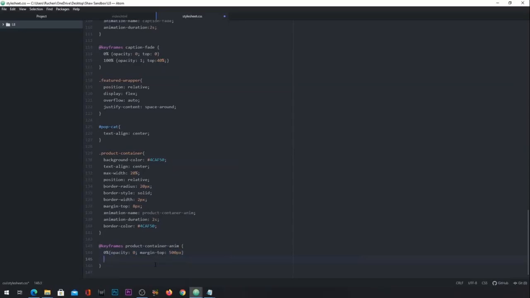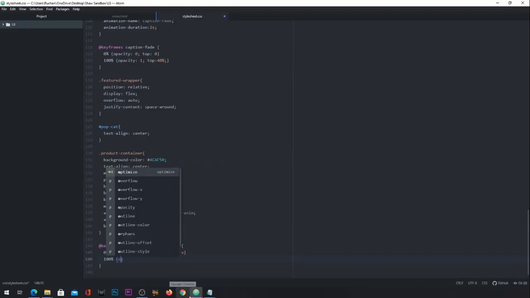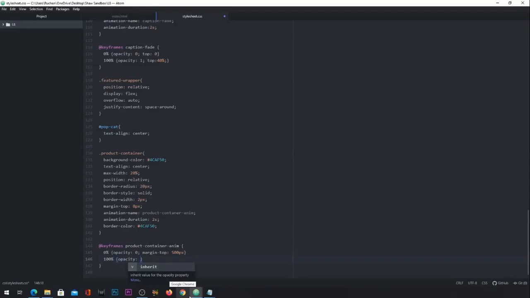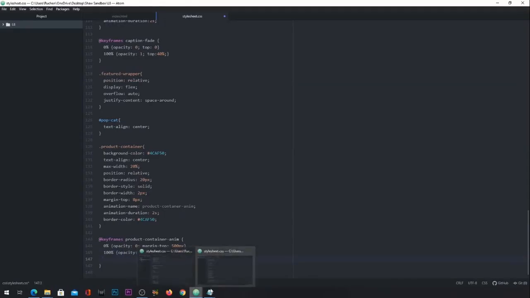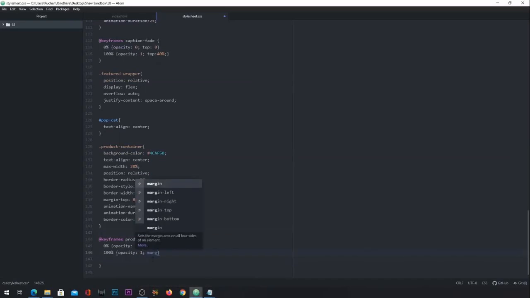So at 100%, I want the opacity to be set to 1, and the margin top to be set to 8 pixels. Okay, let's see, that works out nicely.